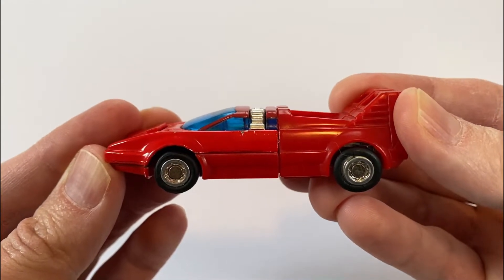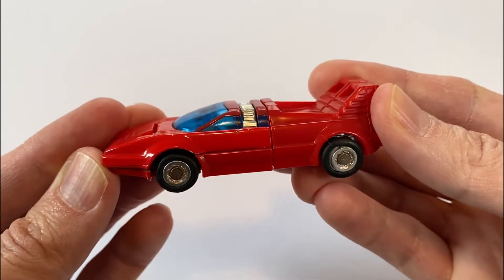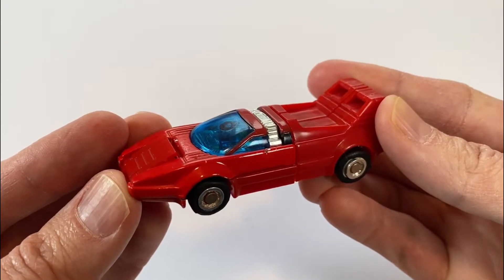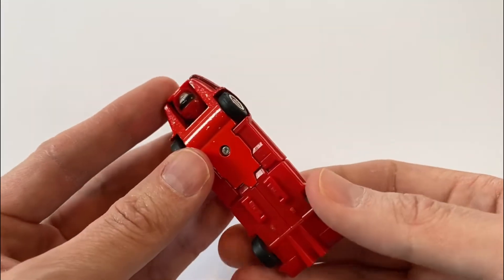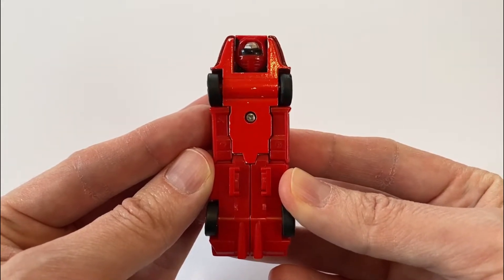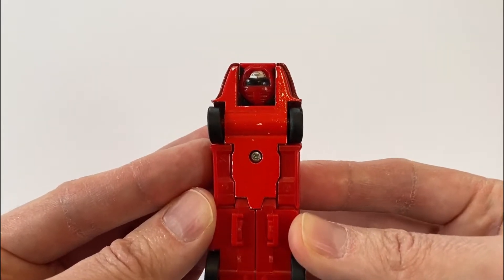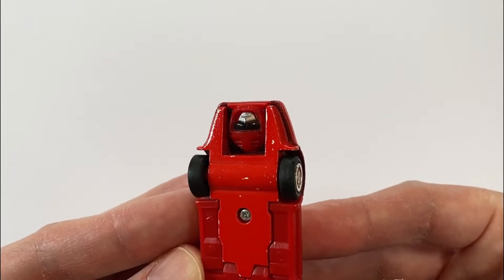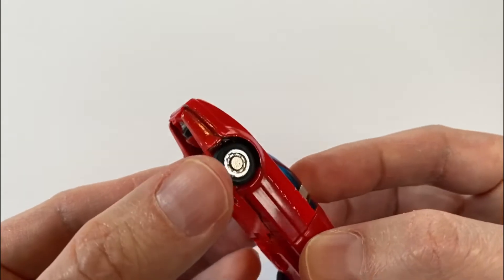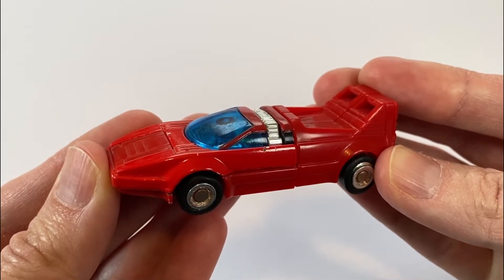The silver-chrome plastic rims were pretty standard fare back in the 80s but are considered a premium feature on current Transformers and Machine Robo figures. The underside of the vehicle is fairly plain, and here we can see the difference in color between the painted red die-cast metal parts and the red plastic parts. For the most part, the vehicle is fairly successful in concealing the fact that it's a robot in disguise, but the visible head is obviously a dead giveaway. I think we can all agree that Turbo has a really cool and very successful vehicle mode.